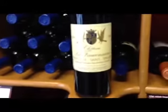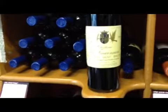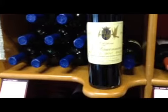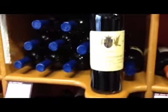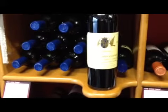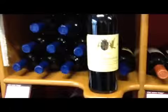Then if you move up in the price levels and find something like a Saint-Emilion here, you're in the right bank of Bordeaux, the right hand half of Bordeaux. And then you're going to have a little bit more Merlot than you're going to have Cabernet Sauvignon. So it's a lot softer, it's a lot plummier, and a lot smoother drinking if you're just thinking of drinking a Bordeaux on its own. So the Saint-Emilions tend to be the ones to go for if you like a nice soft type of wine.